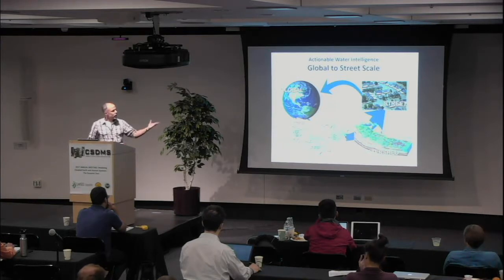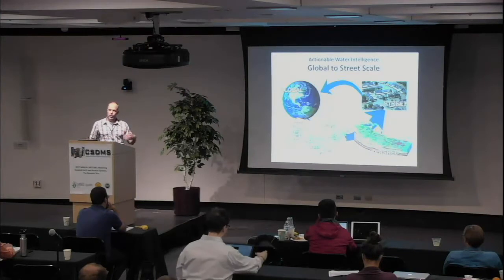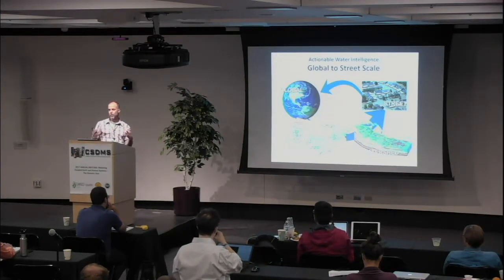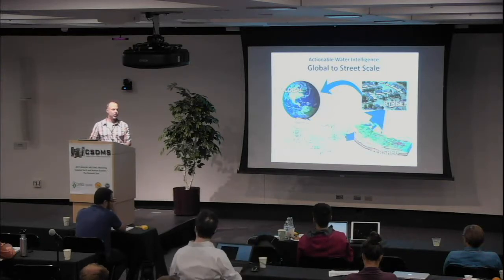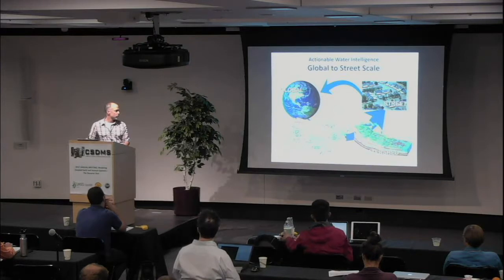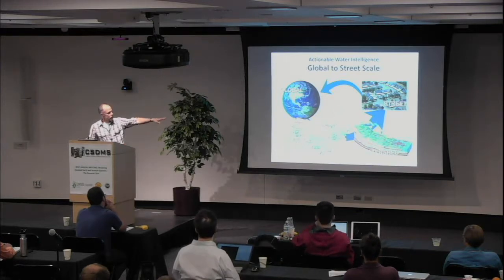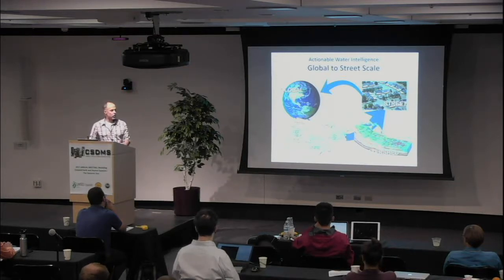And increasingly, instead of doing that with what I would say are some ad hoc methods, they're trying to use more physics-based methods. Sometimes in fully two-way coupled physics-based modeling systems, sometimes in a one-way cascade of models and model outputs. But you move down to regional scales, to watershed scales, and ultimately down to street scales. And that's where the water model is going to be trying to head over the next several years of development.